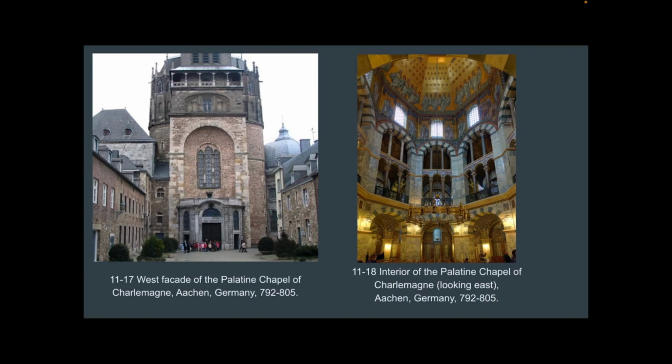Charlemagne brought in many columns and spolias. These columns were to symbolize ancient Rome. This chapel was heavily influenced by Rome. The Palatine Chapel ended up being Charlemagne's final resting place. It only made it right to keep his remains in this church to this day.